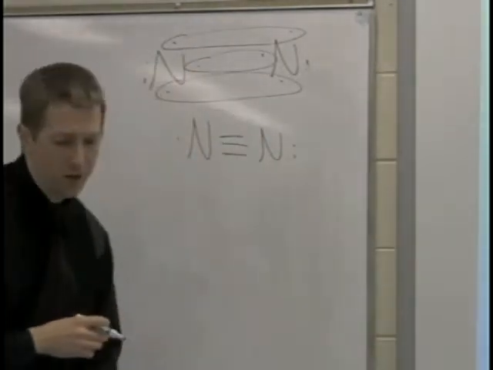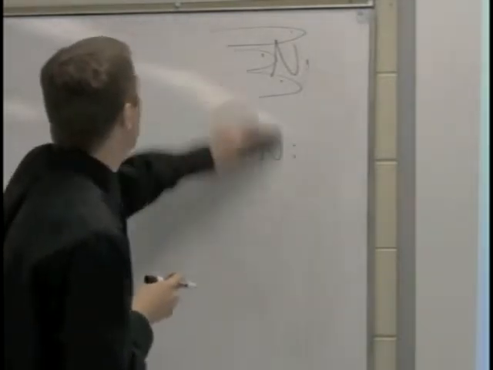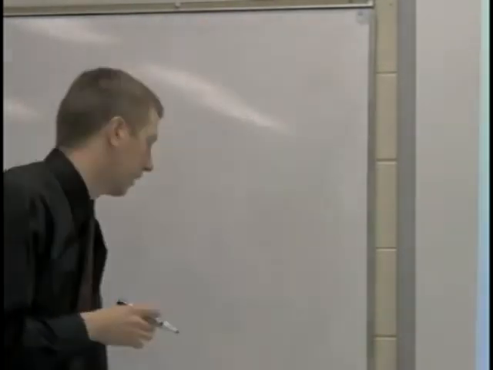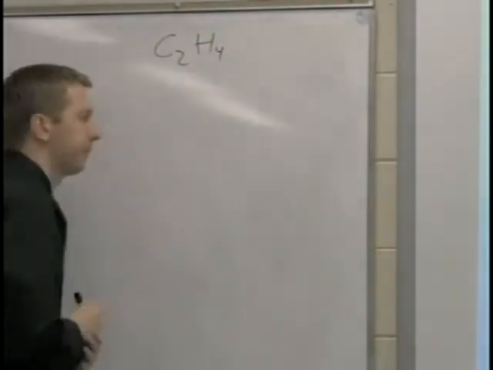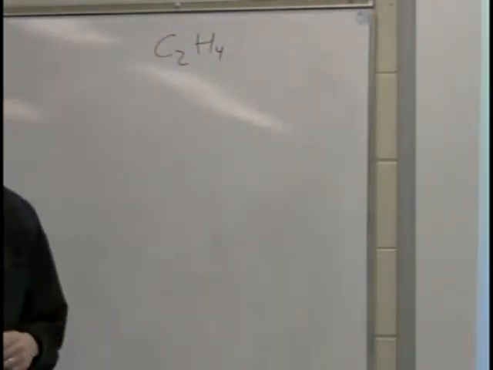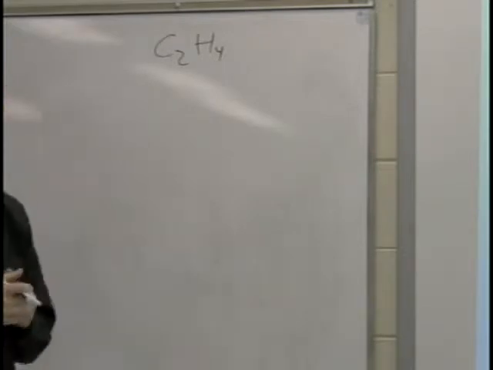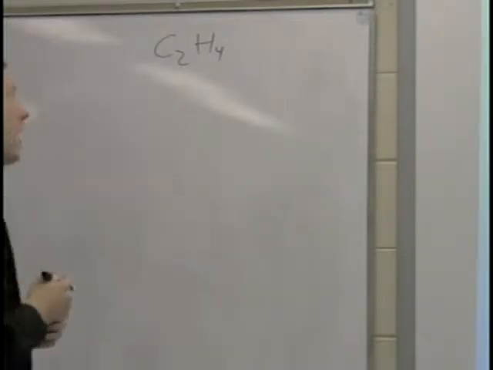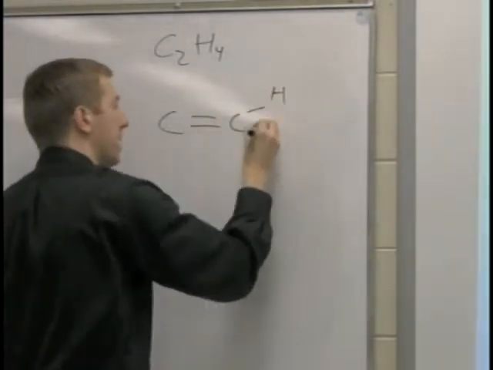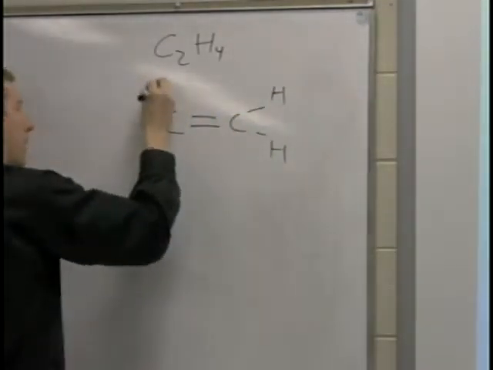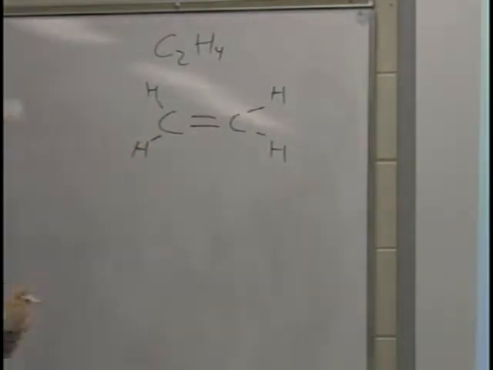The next example is ethylene, which those of you who do not know ethylene, again, when we get to the organic chemistry unit, you'll know what that is. It is C2H4. Typically, carbon wants to bond 4 times. Hydrogen only wants to bond once because it's referred to as a terminal atom. It ends molecules. The final answer for this one is going to end up being carbon with a double bond to itself, and then single bonds to the hydrogens.